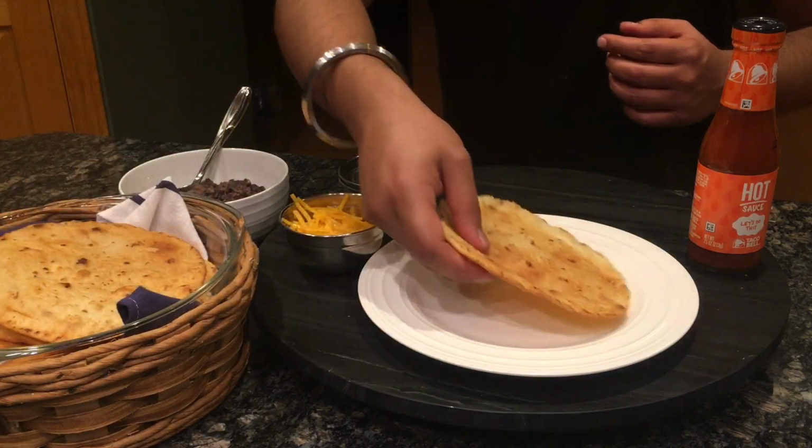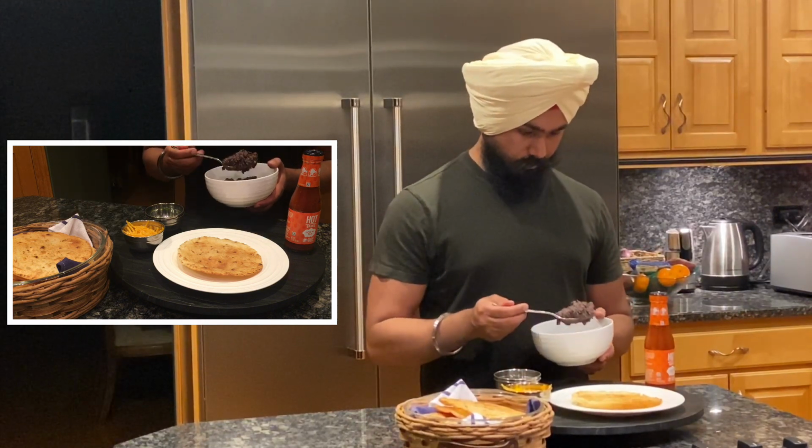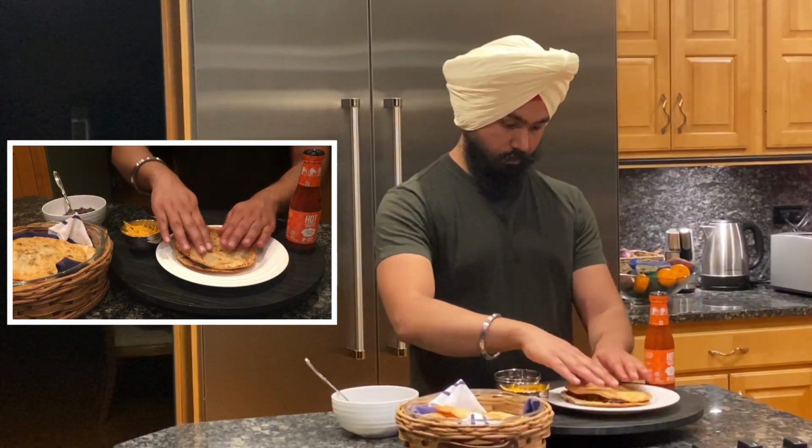Let's build some Mexican pizzas. Tostadas, beans, sauce, and cheese. So let's go ahead and spread the bean paste onto the tostada. Then we'll add another tostada on top. Crunch!